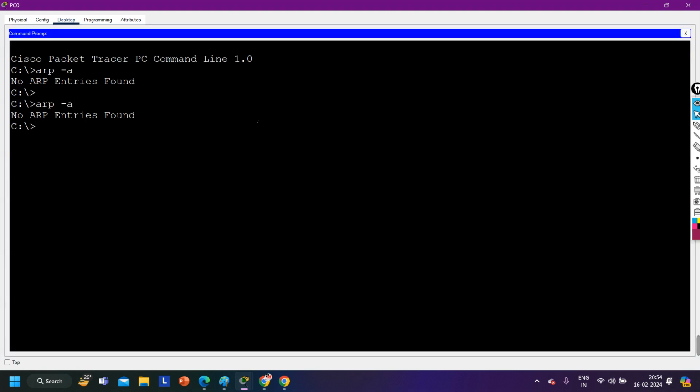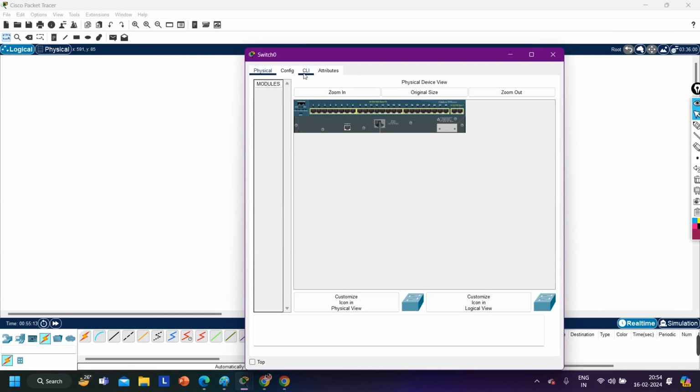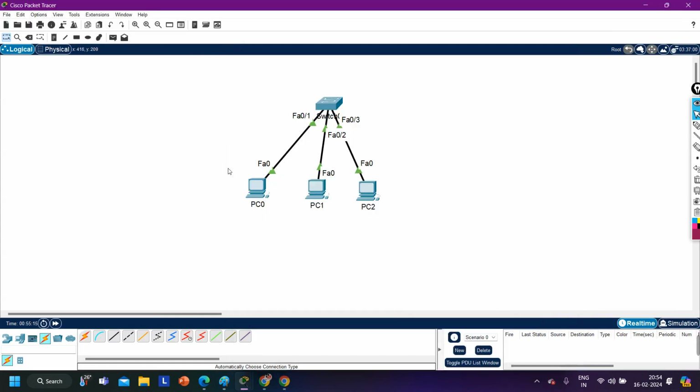Now again, there is no entry. So you know, in the Windows operating system, the machine is not going to store its own IP address and MAC address. So that's why here you are not able to see any entry. In the same way, on the other PC, I am going to configure also. See, I have configured an IP address over here, so it will generate one gratuitous ARP to check for a duplicate IP address, whether my IP address is duplicate or not.